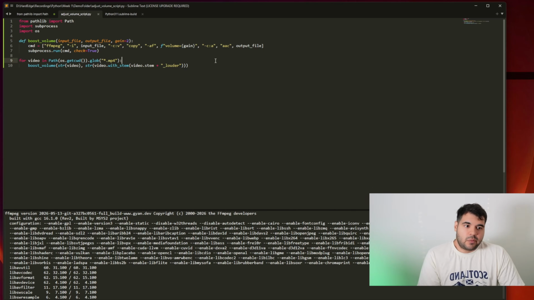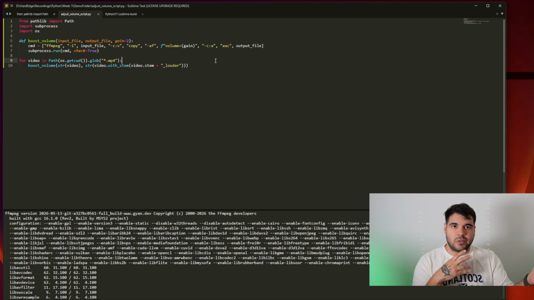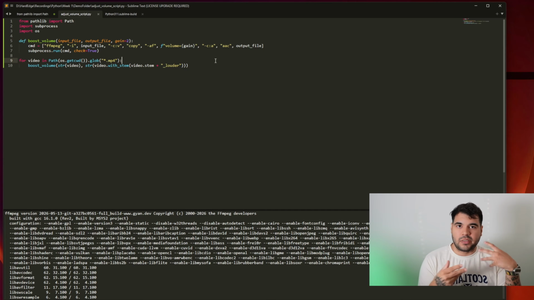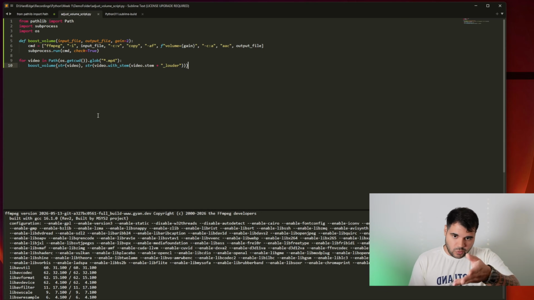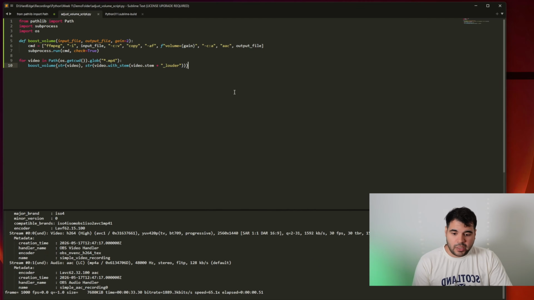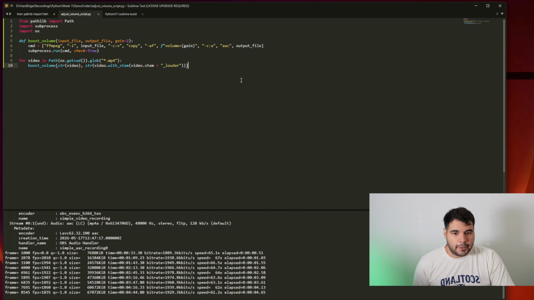The thing about the path library that you should know about is that it's really useful because it can deal with different operating systems. It makes your code that deals with file paths kind of operating system agnostic. It's the most powerful part of that, in my opinion. So Linux, Mac, Windows, you can use the same code and it'll do the thing, which is really good. So yeah, you can run this, and then as you can see, it'll start doing the thing.